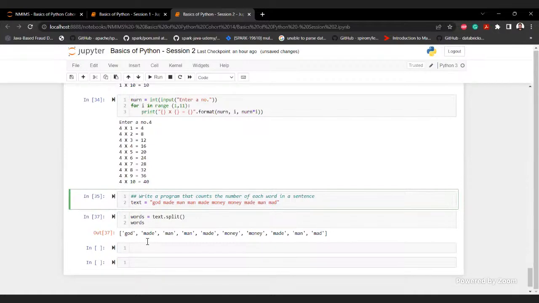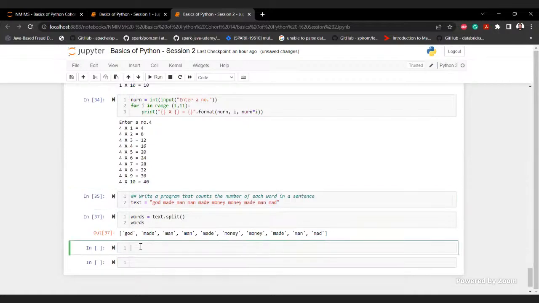Now next, we need to create a dictionary that will hold each of the unique words we have inside this list. And at the same time, it should count the number of times each is appearing.